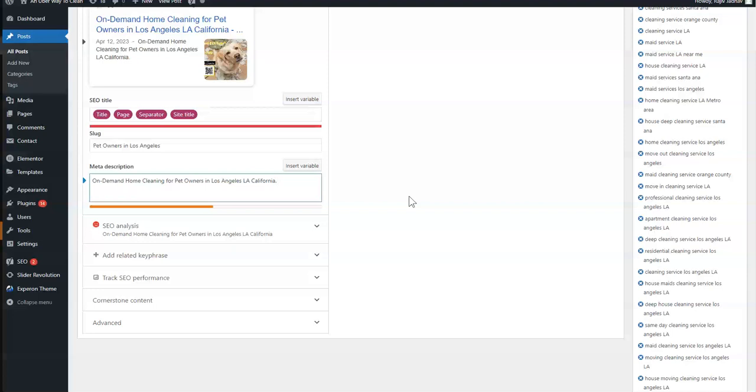You can add the rate, $19 an hour for your first cleaning. Download app to claim offer. Yeah, so you could use that. As you can see, this green bar tells you approximately how much text you can type. You can maybe type a few more keywords to see if it works.